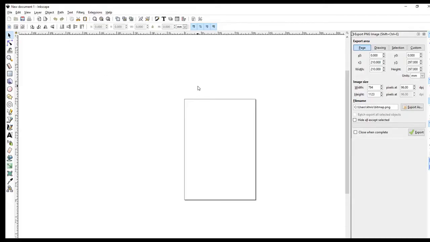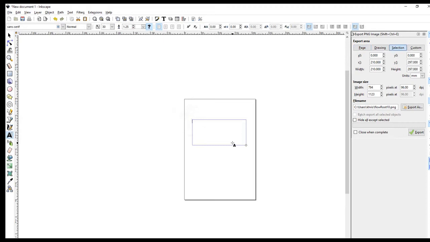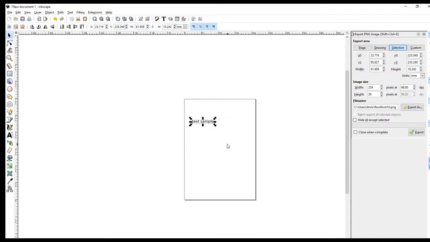It's a blank canvas, and I'm gonna go ahead and show you how to do some basic tricks, something very simple. You can start from scratch, and for example, if you want text, you can just click on text over here and type anything. So we'll say text sample, right? Then you can click on this arrow here, and that's to leave whatever you're working on. We don't want to be inside the text anymore. We just want to be able to move around.